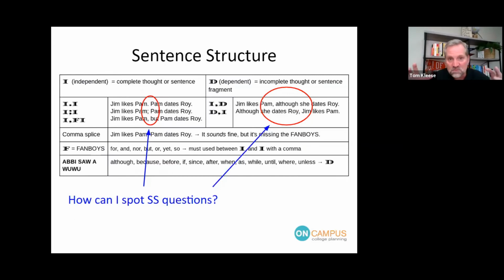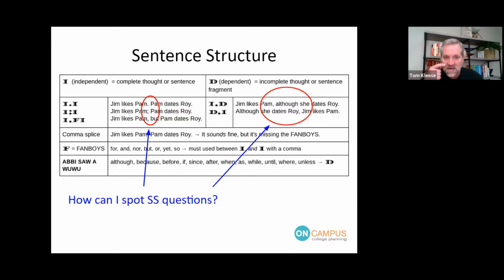All right, here's another box that's taken directly from that handout. And there's a lot of information here. So the first thing I want to deal with is just, well, Tom, how do I know if it's a sentence structure question? Well, the answer lies in the middle. Sentence structure questions are almost always going to have something underlined in the middle of a sentence. There's some stuff before, there's some stuff after, and right in the middle, there are things underlined because that's where I'm connecting these clauses. And it's important to know how to connect the clauses.